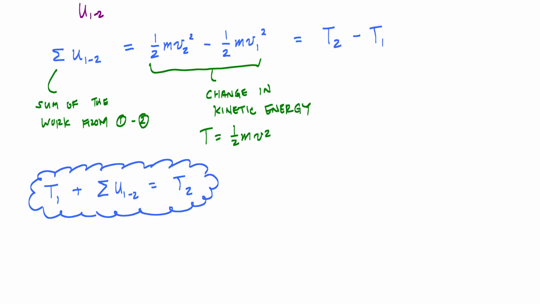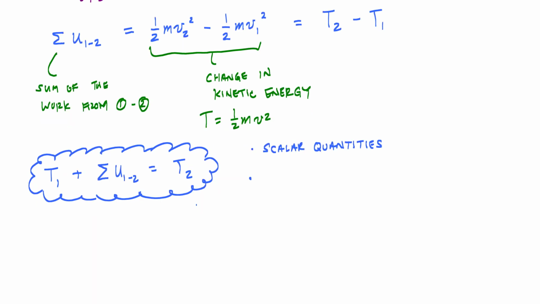All right. But in any case, the reason that this is powerful is that because we're dealing with an energy term, these are all scalar quantities. What's powerful about this is that we're able to simplify some of the geometry or the directions, especially in the tangential direction, because we're dealing with energy terms, kinetic energy and work, which are all in units of joules. And we're also solving for velocity directly.